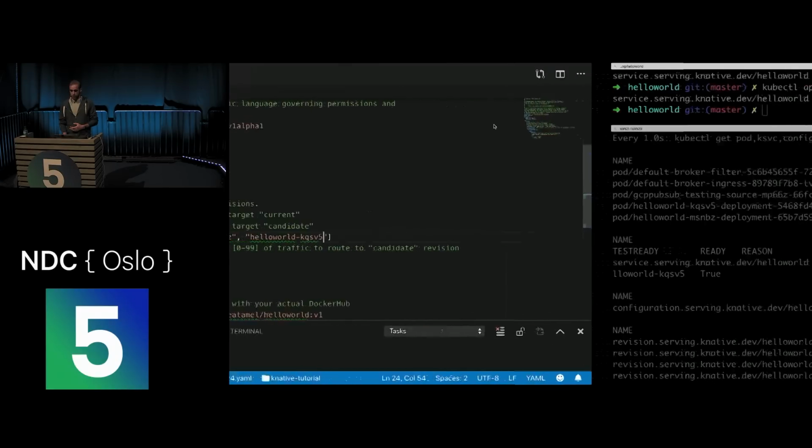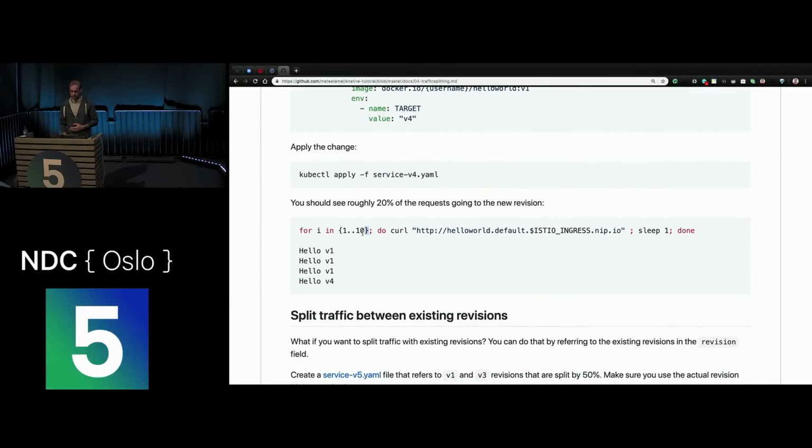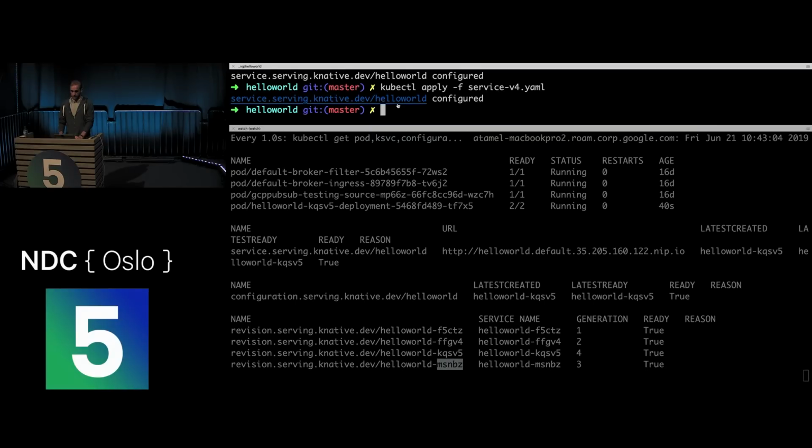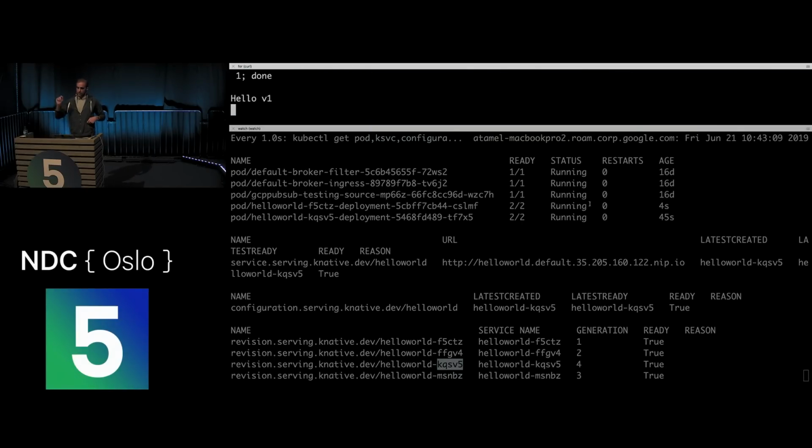And let's do some curl commands. So let's do a loop here so that we can see traffic splitting. So I'm doing here a loop of curl like 10 times. And let's see what happens. Now you see that there's container creating, so it's probably hitting version 1. And now it's version 4. It's version 1, version 4, version 4. It looks like it's 50%, but now it's mostly version 1. Yeah. So most of the times it should be version 1, which is the case now. So we did like 80% to 20% traffic splitting between an existing revision and a new revision, right?